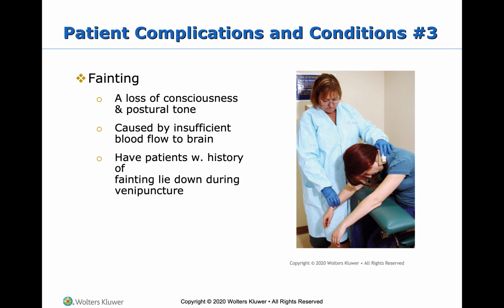So when a patient faints, they lose consciousness and postural tone due to insufficient blood flow to the brain. So they go limp. If you're standing next to the patient when they go limp, they could slouch or fall over the arm of the chair and hit their head. You want to stand right in front of them. You want to hold them underneath their armpits and put one of your legs between their two legs so that they don't slouch and slide down the chair.